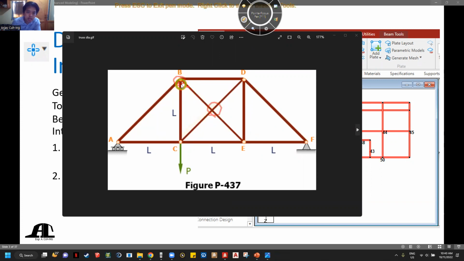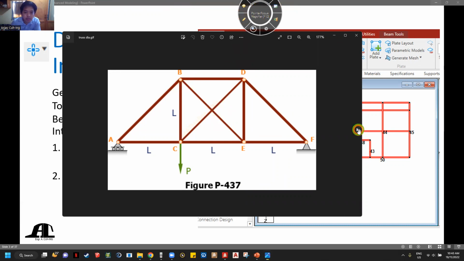A node there signifies a connection between all these members, so all these members are fastened at that point. But this one, as you can see, has no node or letters, so it's not a joint. These two members can be split apart. You can pull them, because they are not fastened together.